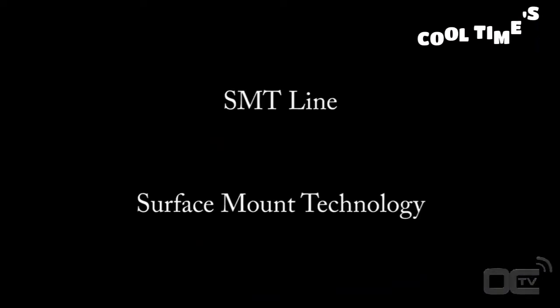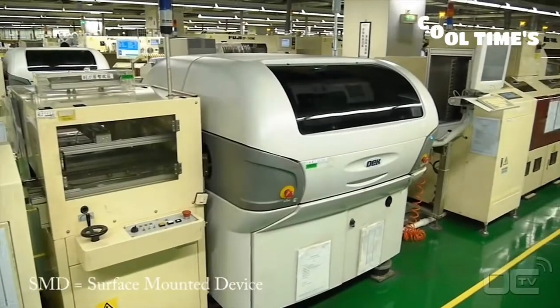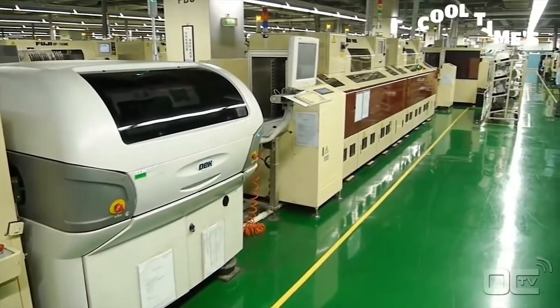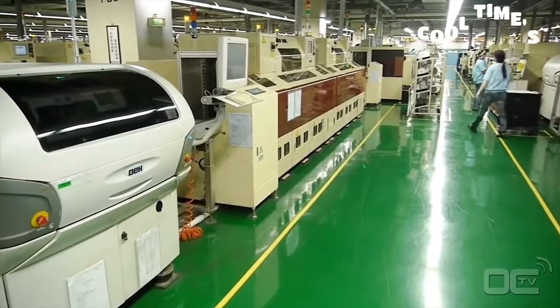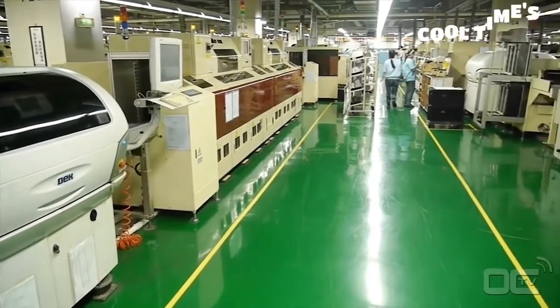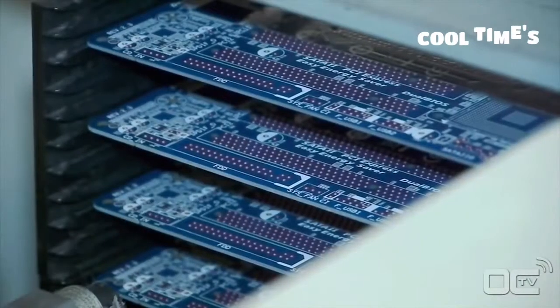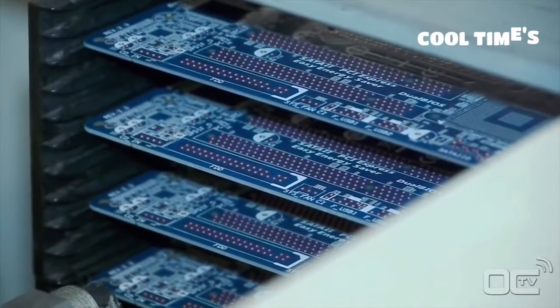The PCB arrives from another factory, and the first process is to solder on the board all the SMD. SMD stands for Surface Mounted Devices. SMD is a term used for all the components that don't have pins going right through to the other side of the PCB, but have their electrical connections on the edges, like the audio chip, or below them, like the chipset.